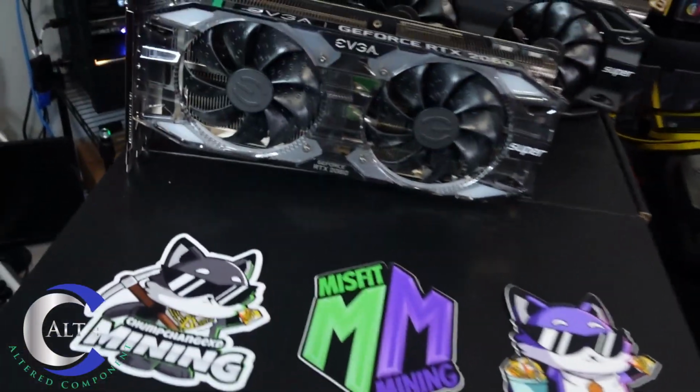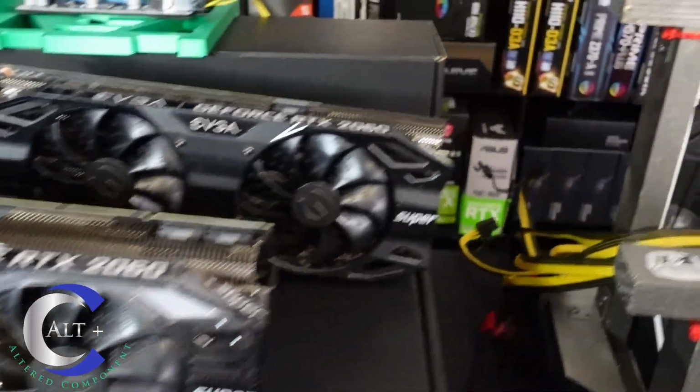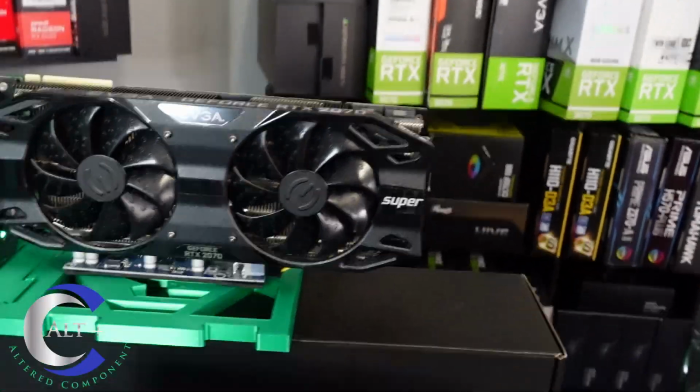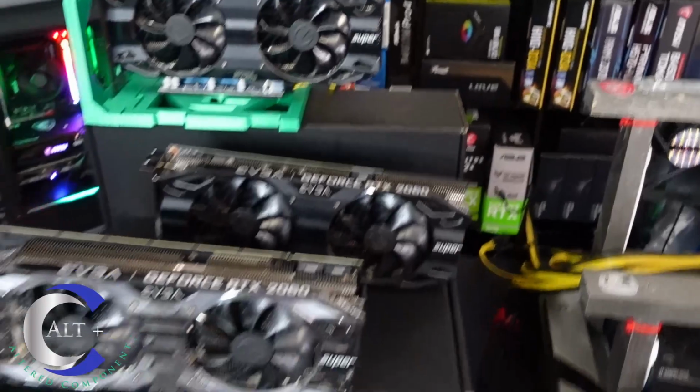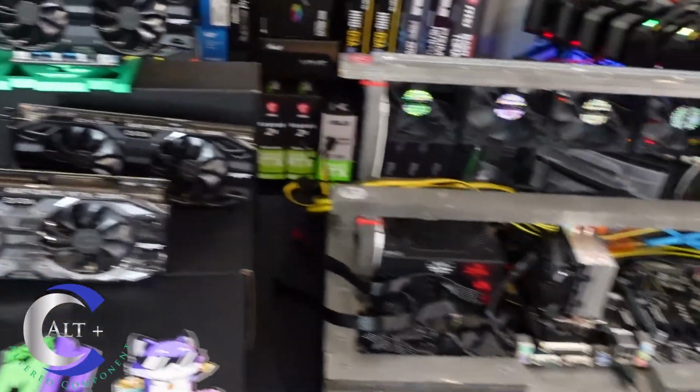Let's take a look here. I've got, this one is a 2060 super. I got a 2070 super behind it. I've got another 2070 super ultra, the big boy in here. And then I've got three more similar cards, still in the boxes here, that I'm gonna pull out. We're gonna throw them in there. Let's get these things cranking.